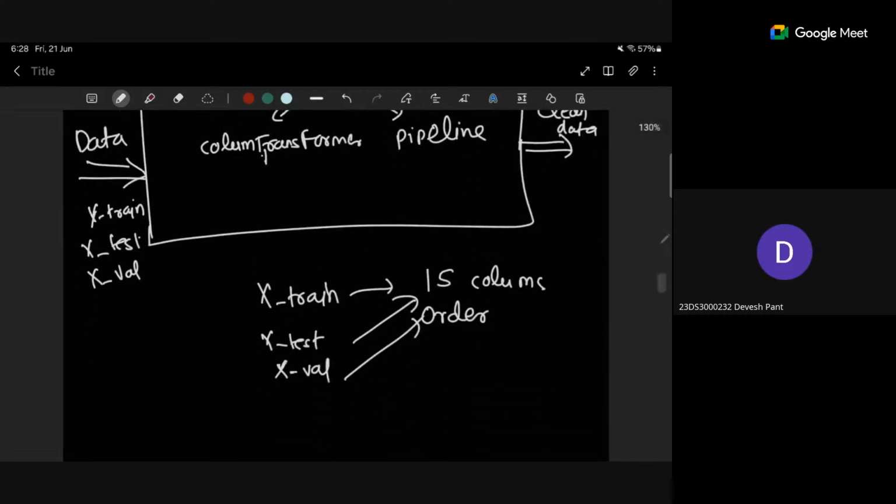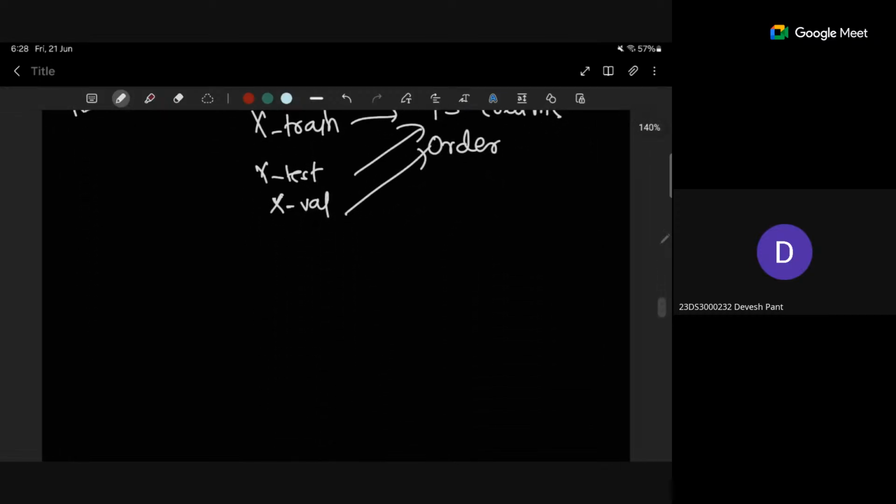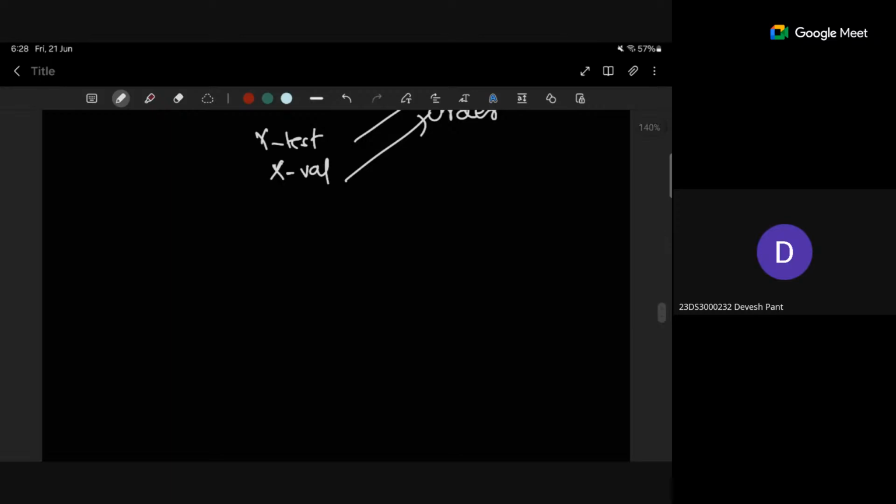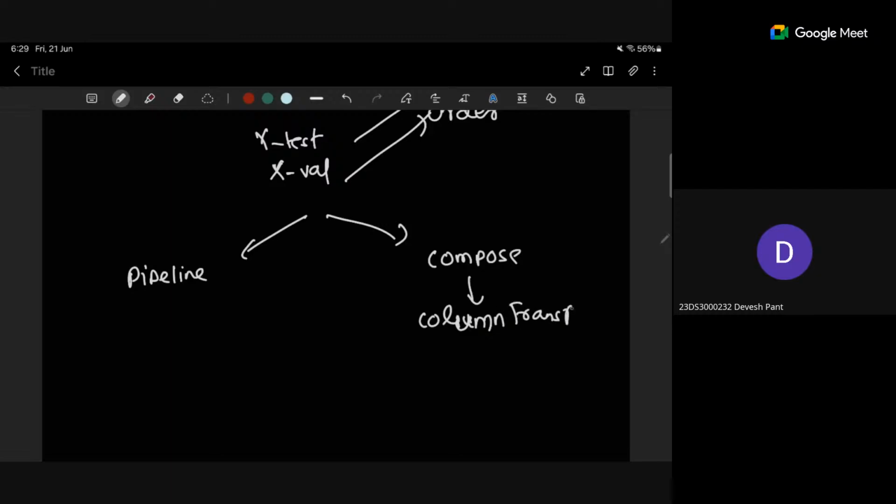Okay, so they both come from different modules, right? Pipeline comes from sklearn.pipeline, and ColumnTransformer comes from compose or something like that. Compose. So from that is ColumnTransformer, right? And this Pipeline has the same name. Again, you have to write pipeline, same thing.